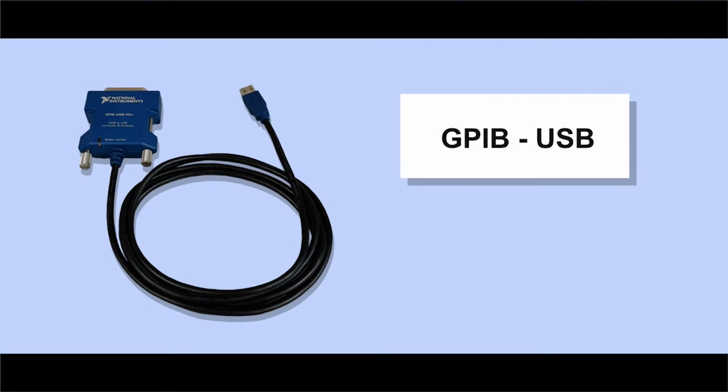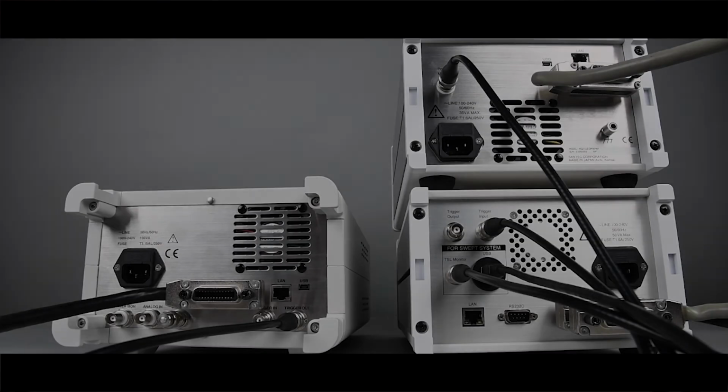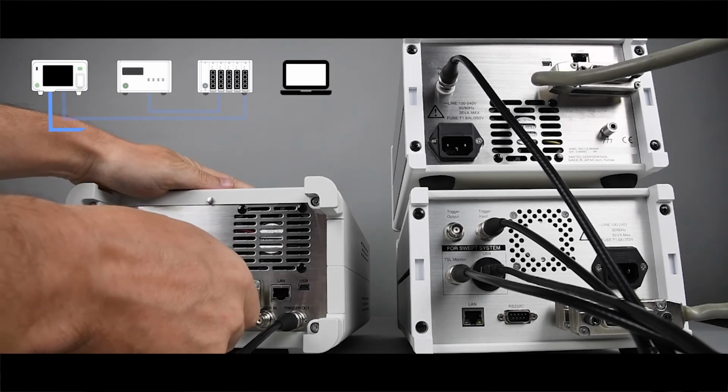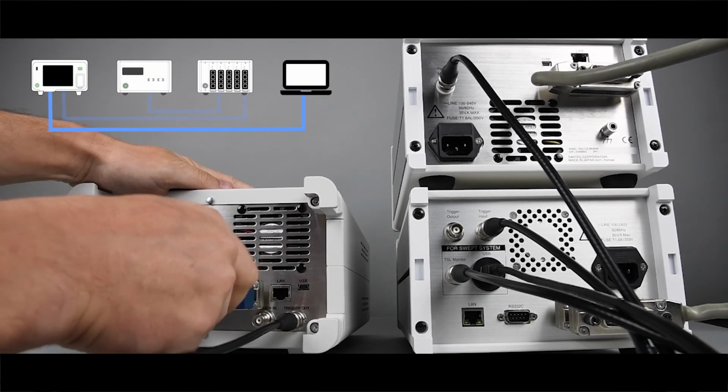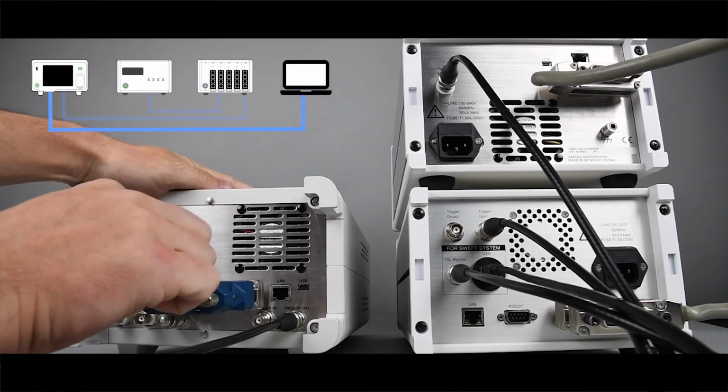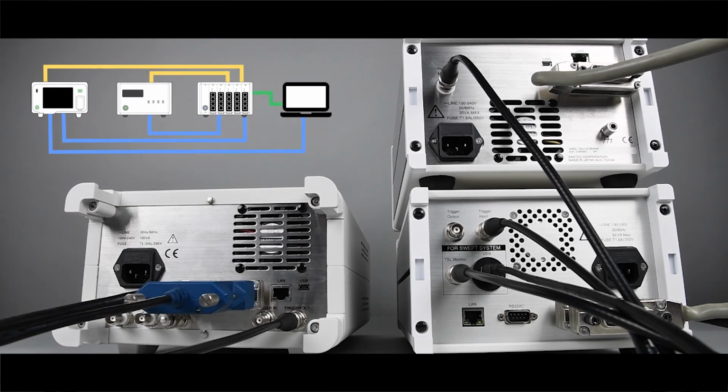Finally, the GPIB USB cable will ensure communication between the user and the instruments. Connect the GPIB connector to either one of the GPIB ports, and then connect the USB connector to your PC's USB port. Now that all of the connections are set up, just power on all the instruments and start the Santec Swept Test System software from the link on your desktop.